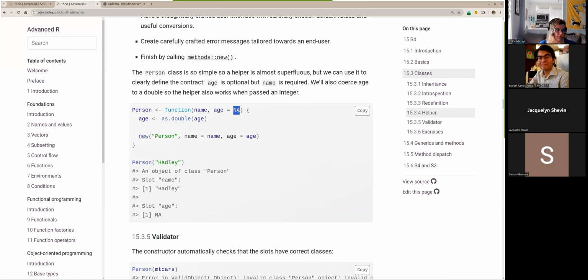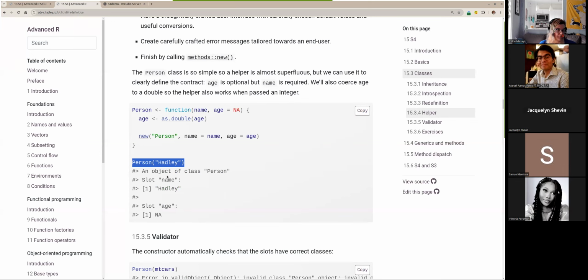So it is a little bit redundant, but it doesn't hurt to have. If you just provide a name input, you should get an instance of the class person with Hadley and the NA that was provided as the default argument for age.